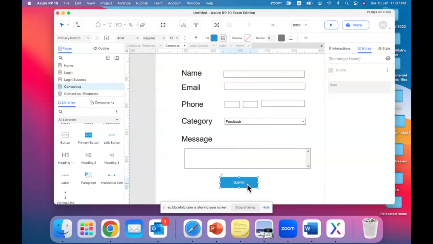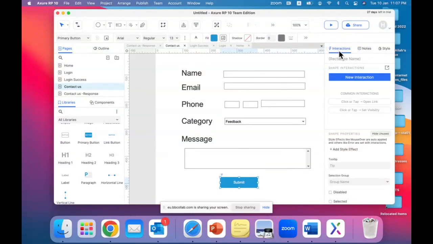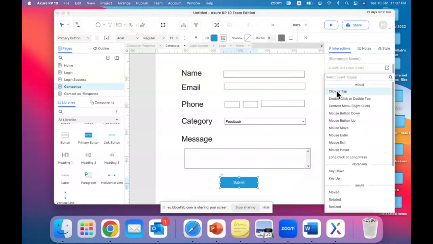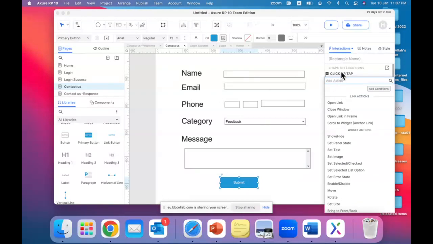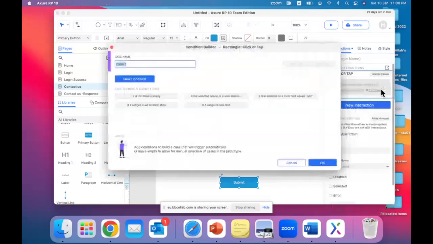So let us click on the submit button and click on the interactions. Now here, when this submit button is clicked, I want the interaction to happen. So I'm selecting click or tap interaction. Now add a case. New case.